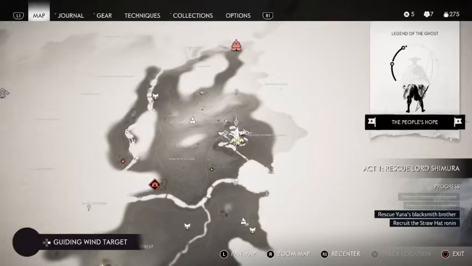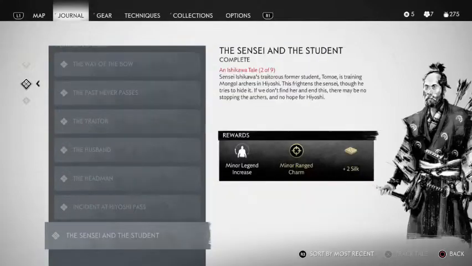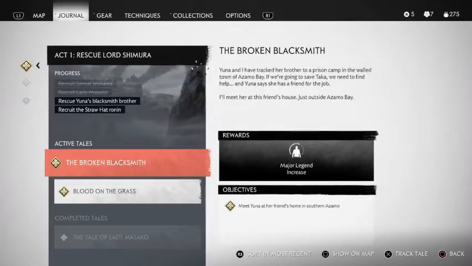Okay, that's good to know, because that's what I was worried about for a little bit, whether I'm going through the story in the correct order. But I did discover that there are side missions and the main story missions. Lately I've been doing the side missions, following Lady Masako and the Tale of Ishikawa. But now I think, if you go to journal, the Tales of Tsushima are the side missions, and Jin's Journey is actually the main story missions, because it has the progress right there. Next up it says rescue Yuna's blacksmith brother, and I think that's the next tale, the Broken Blacksmith. So we just get right back into the actual story. So let's do that.